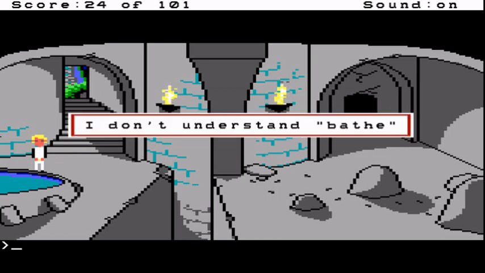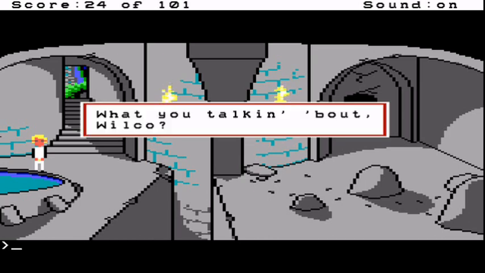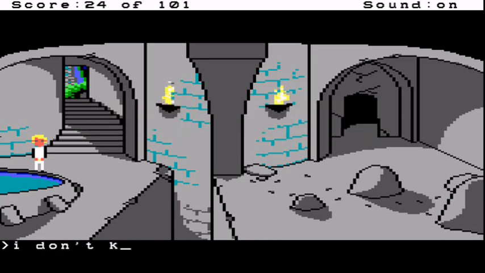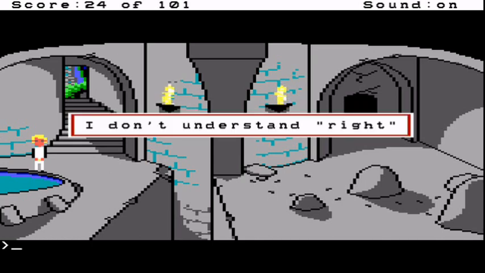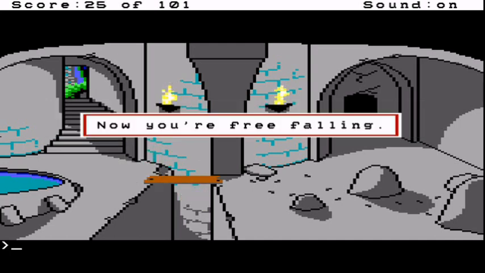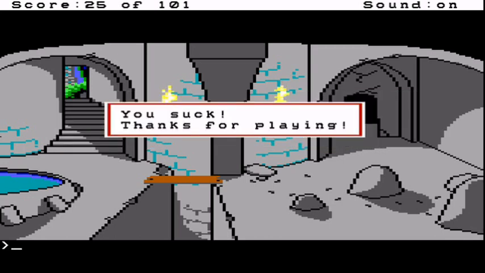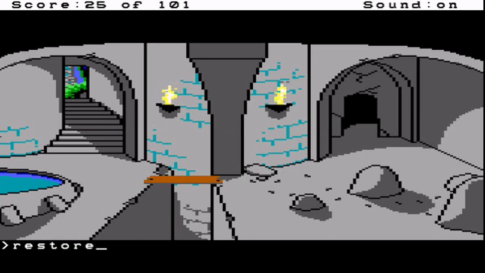Oh no, if you don't understand bathe. That just concerns me about Roger, a janitor who can't bathe. Never mind me arguing with the text parser again. Hey, a halfway decent puzzle solution for once. Nice. Should just... What? I should just be able to walk across. Alright. Maybe not. Maybe walking is not a skill that Roger has yet mastered.